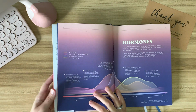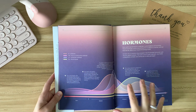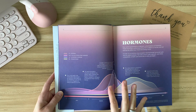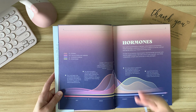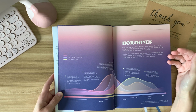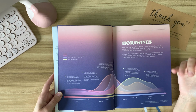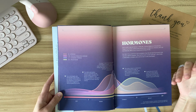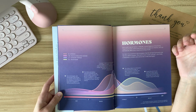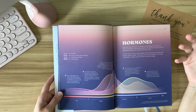So here on the next page, they have a hormone explanation, which I love. Someone in the reviews on their website said they bought this as a gift for their teenage daughter for when she gets her period, as an explanation of how things work. This would have been so awesome to have learned from day 1 as a teenager. I actually didn't even think about that. I have 3 daughters, so I might use this as a teaching tool. My 14-year-old has already reached that point, so I need to sit down with her and share this information so that she understands it. I think the sooner we start honoring what our bodies are doing, the better.